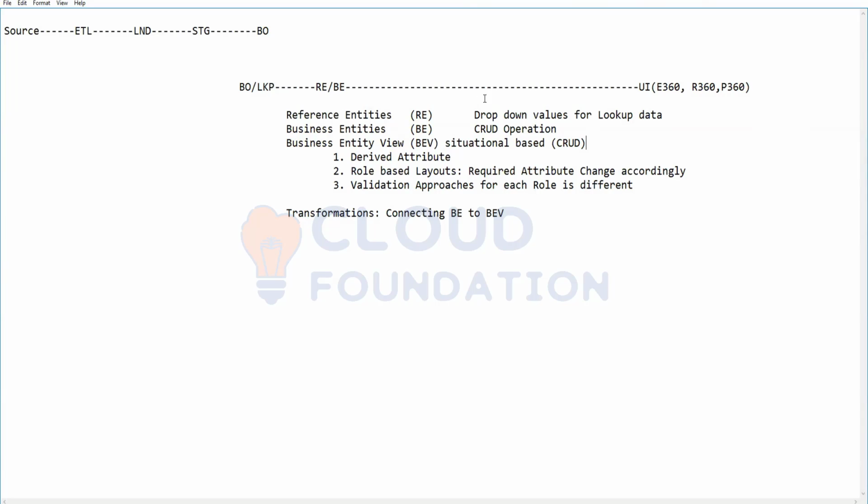So when we say UI and when we are utilizing business entity view, we need transformation to send the data, because this particular data is directly linked, and to send the data from business entities or reference entities to business entity view, we need transformation to act as a medium so that it knows which particular attribute needs to connect with which label which we will be creating over here.